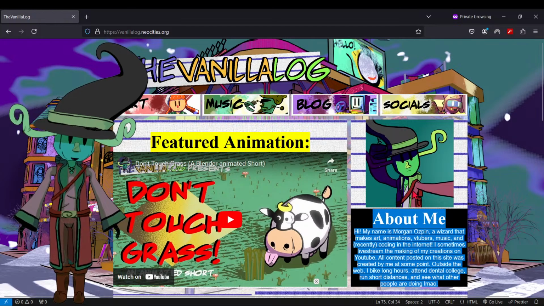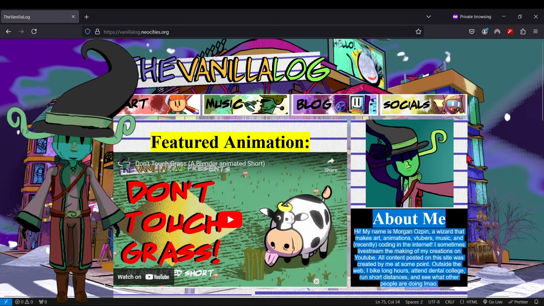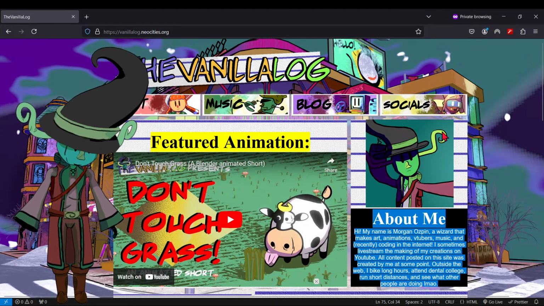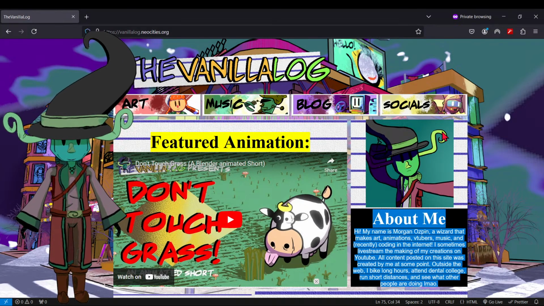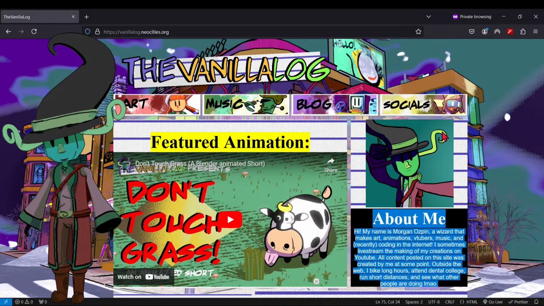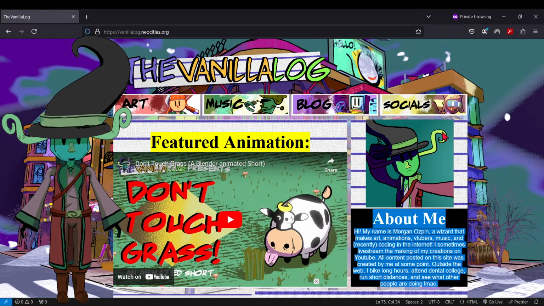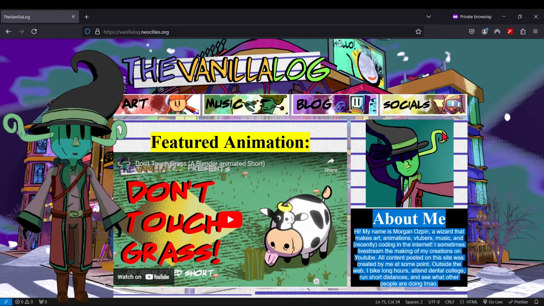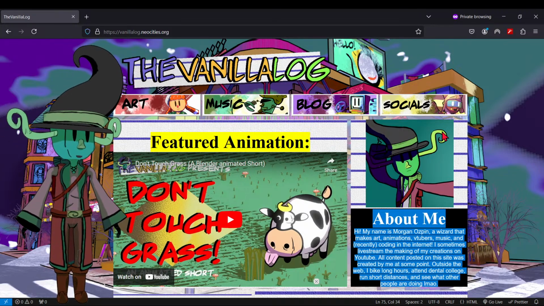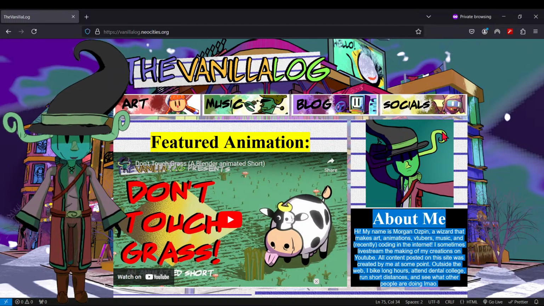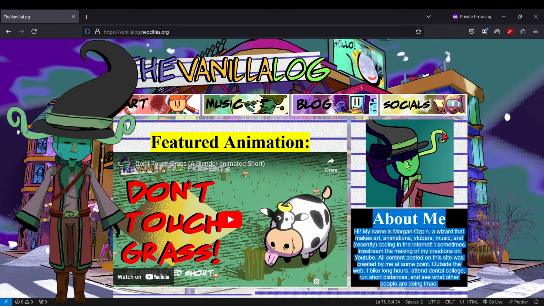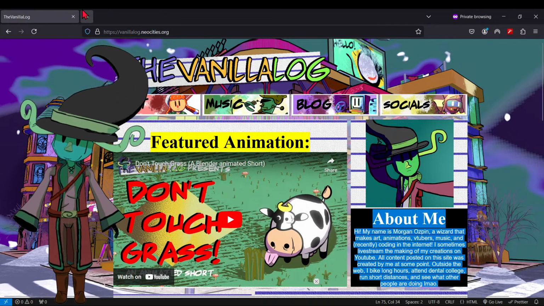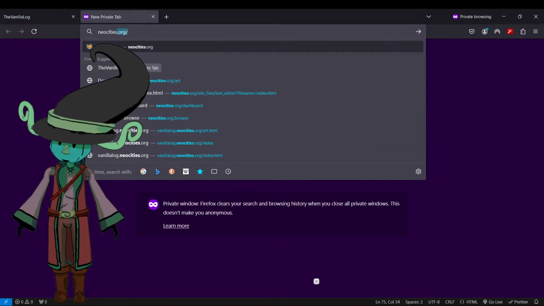But I want to go back to the tradition of looking at some websites that some people made in NeoCities. If you aren't aware, NeoCities is a place where newbies who are just learning how to code and make a website can go to publish their websites. You can only have a max website size of 5 gigabytes in this hosting service if you're using the free version. But anyways, it's still an easy way for people who don't know how to code to get into coding by making a website. So without further ado, let's go to NeoCities, and I want to look at some websites that some people made here.